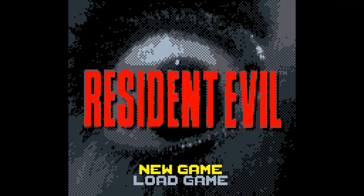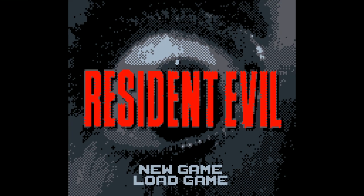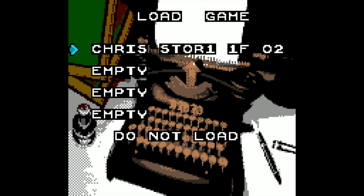I'm doing a search to see where I can get Chris's gun. It is a starting weapon in Resident Evil Code Veronica. Not what I want. Games. Where are the weapons at? Let's go through these rooms while I look this up. Okay. That is strange. I could swear that I saw the gun on the ground in the main hall.